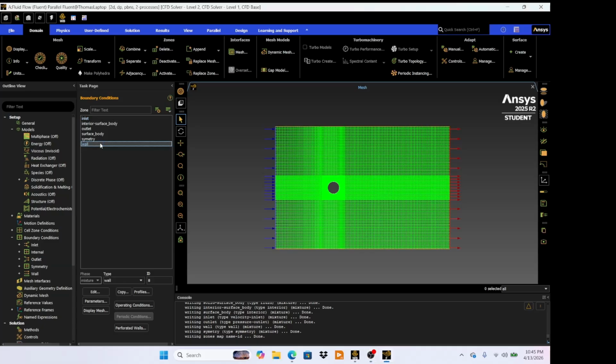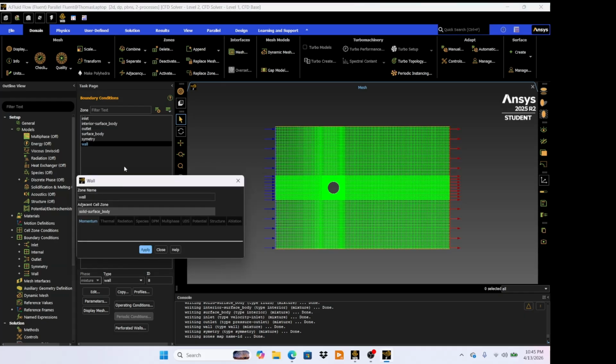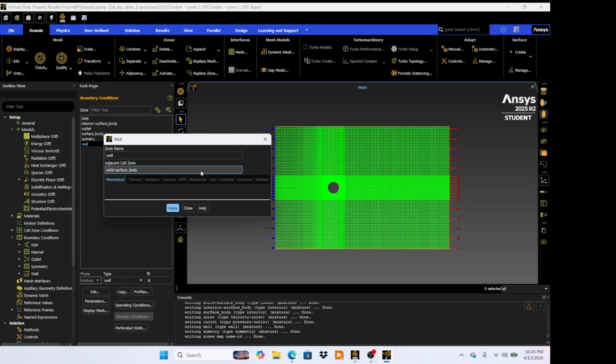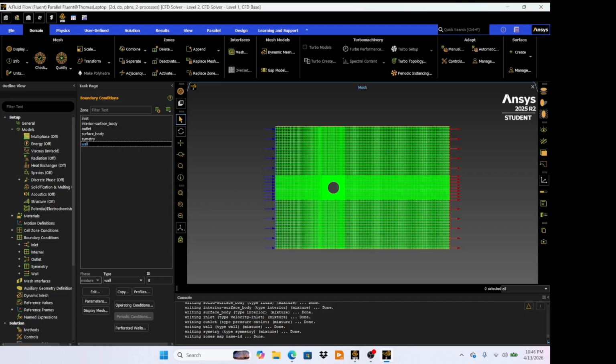And we are going to open the wall. I'll make sure that it's just stationary, but it does not appear to be opening up at the time, but I think everything looks good. So we're just going to close that out.